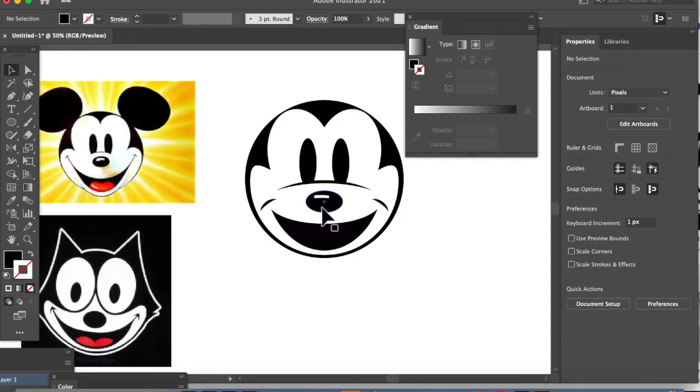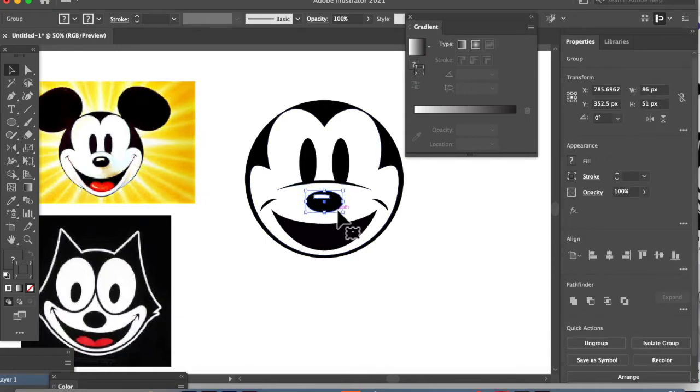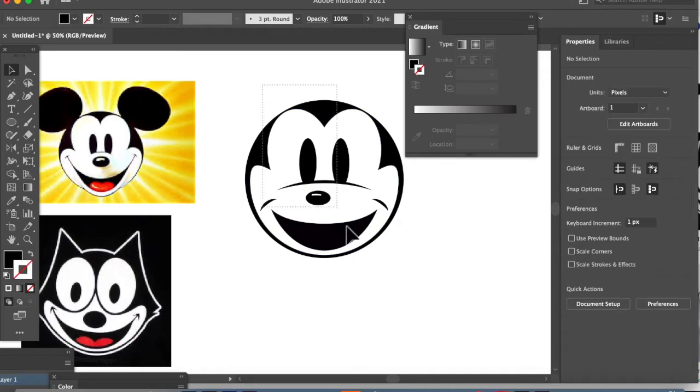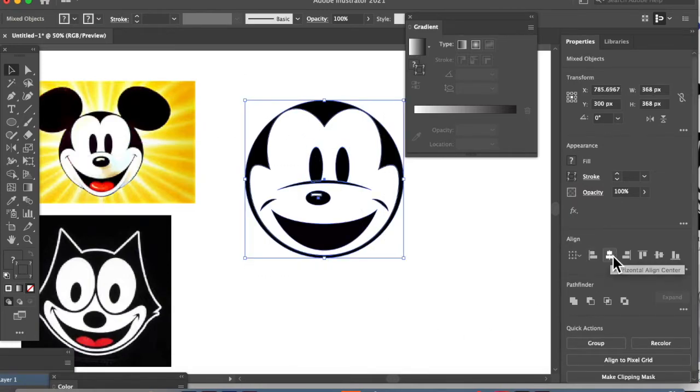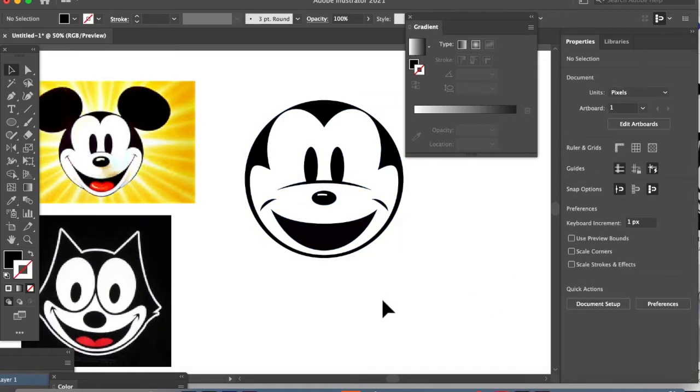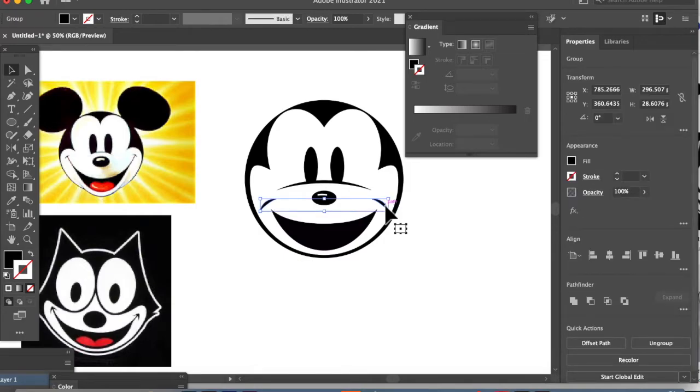Now I have a little bit of too big of a nose, which is the story of my life anyway. And the eyes are probably a little too big too. So let's bring this down. All right, the nice thing about having align tools is that now that looks a little weird, right? But once I align this, it kind of comes back together. Okay. I might need to move these dimples up and change the way the smile looks. So I'm going to move the dimples up a little bit.